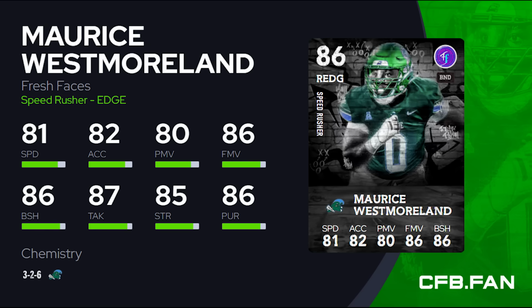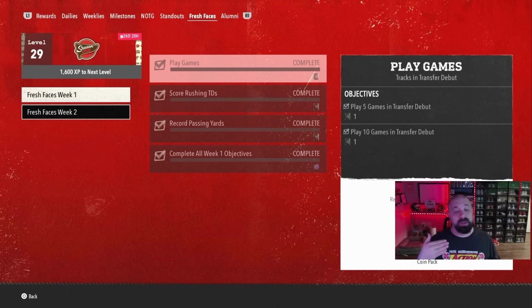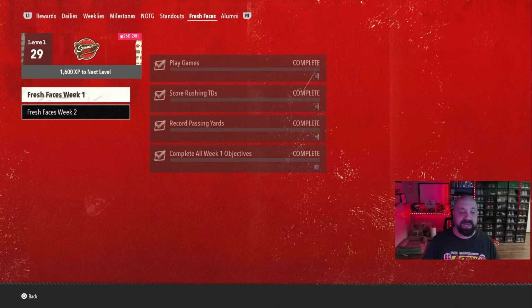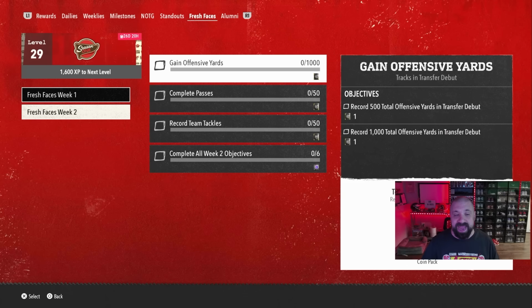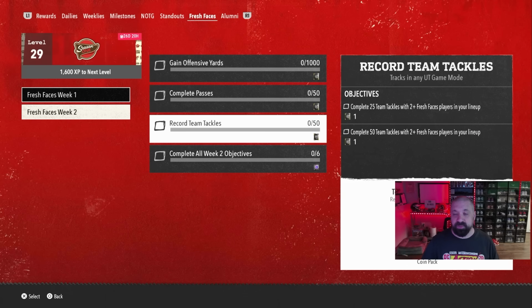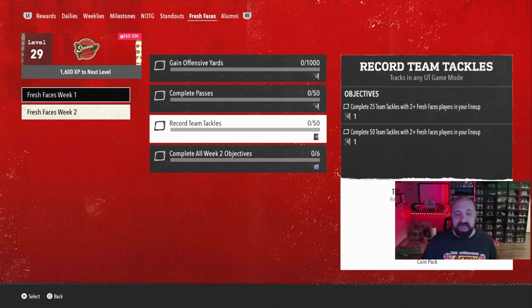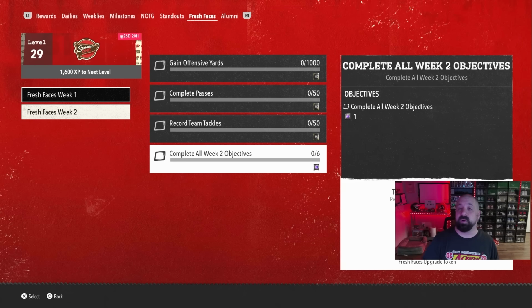Unfortunately, you can't get him to the 86 OVR that you're looking at right now, but if you knocked out all of your week 1 objectives, you should have got a token to upgrade him from an 80 to an 82, and now with the week 2 objectives added in here, once you knock out these 3 sections, and you do get a bunch of coin packs by knocking out the sub-objectives within the main objective, but once you knock out all 3 of these, you're going to get another upgrade token, which you can now take him from an 82 to an 84, and again, I think it's a really good free card. If you're no money spent, low money spent, this one should help you out with pass rush.